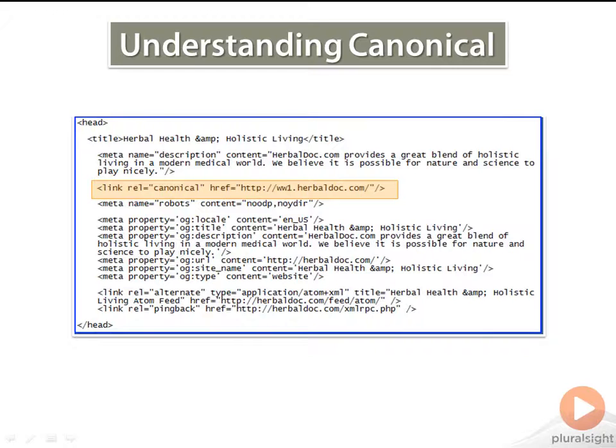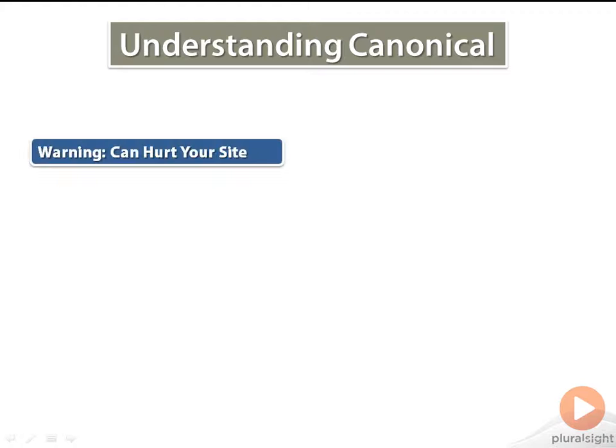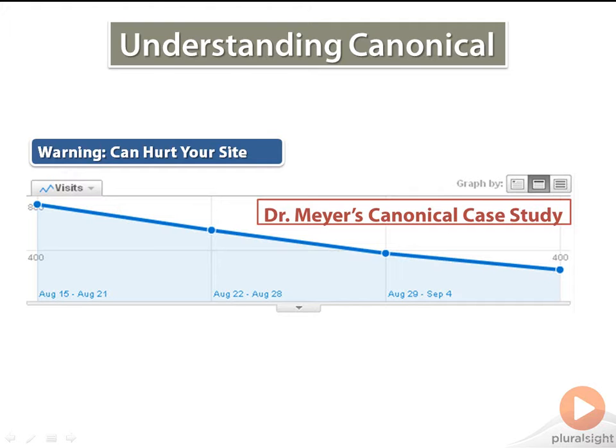It is important to add the canonical link in the head of an HTML document. If it is in the body, the bots will not even consider it. As we can see, a correct example of the link found in the head of HerbalDoc's homepage. Though, when dealing with canonicalization, it is extremely important to not add an identical URL into the code of every single page on your site. Dr. Pete Myers accidentally did this to his personal site, and this screenshot of his analytics pretty much sums up the effect. By adding the same URL on every page, Google basically de-indexed his entire site. Not really a good idea.